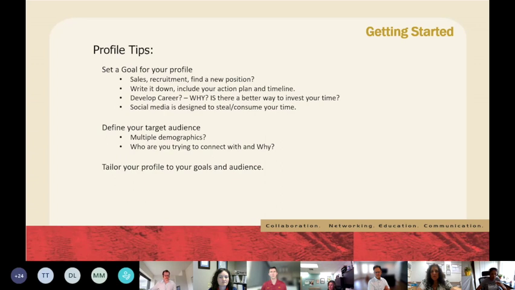Always just typing it in and changing it all the time is not something that you should probably be doing, because as soon as you type it in there, everyone can see it. So have a plan, think about what you want it to look like. And then put it in there. Having a strong profile is very good to develop your career.